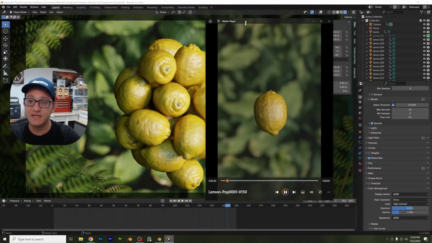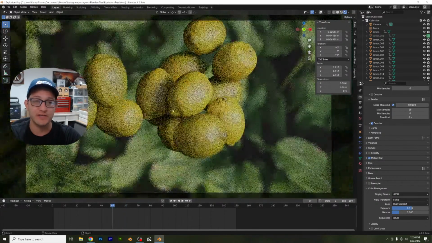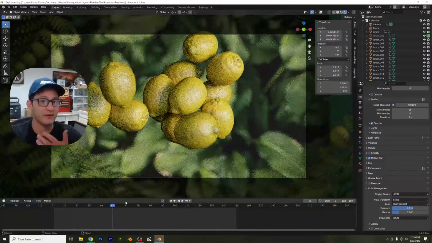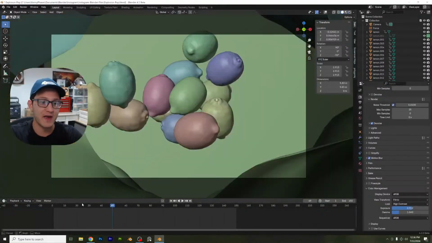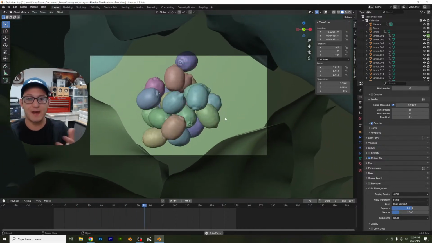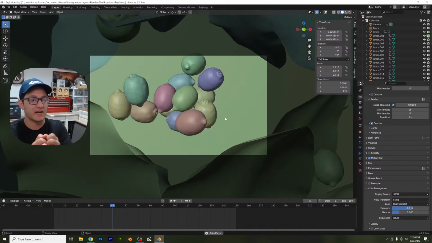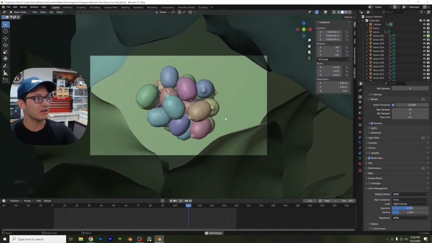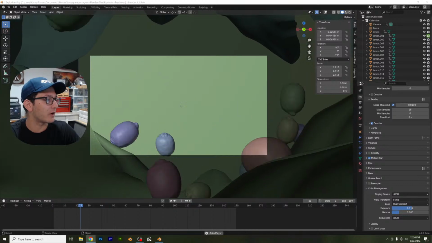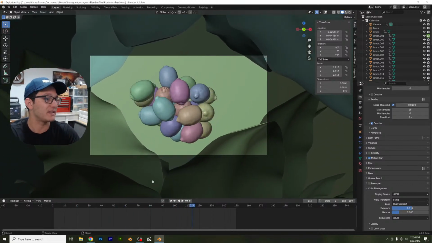So as you can see, this is what we're going to be creating right here. I do have the blend file open. This is the original blend file that I used. You can see I have it formatted for YouTube to create thumbnails, and I want to play this back for you in our solid view here. As you can see, we have a nice zoom out, and I'm going to show you how to animate the camera as well. Then we have these lemons kind of explode from the center. There's a lot going on here, but the very first thing I want to go over is the actual rigid body physics of all this with some basic elements.